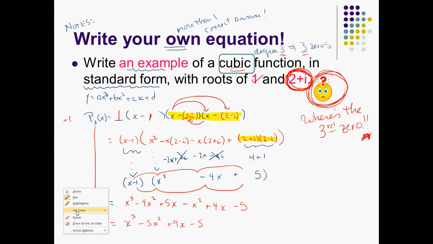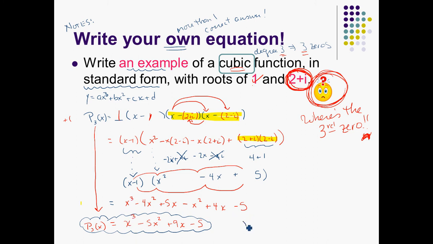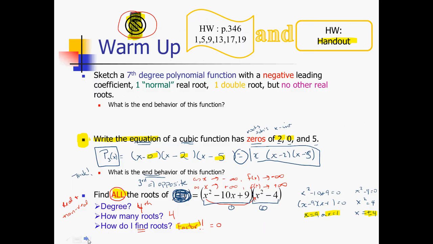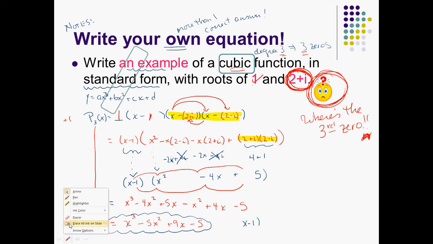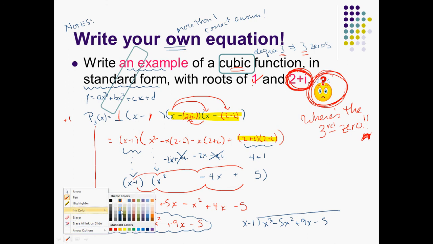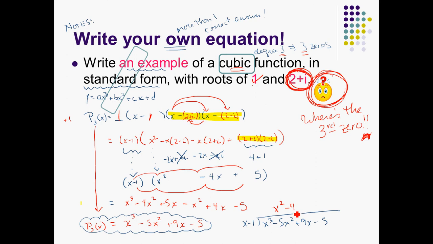That should make sense to you, because what we'd done before is I gave you this problem and said, with a real zero of 1, divide to find the non-real zeros, right? So you would take x minus 1, and you would divide it into x cubed minus 5x squared plus 9x minus 5, and when you did, guess what you would get on top? You would get x squared minus 4x plus 5. Then you would use the quadratic formula, and when you did, guess what you would get?